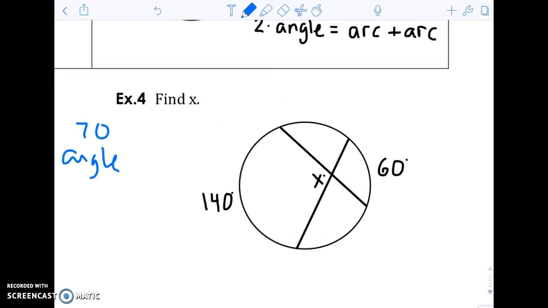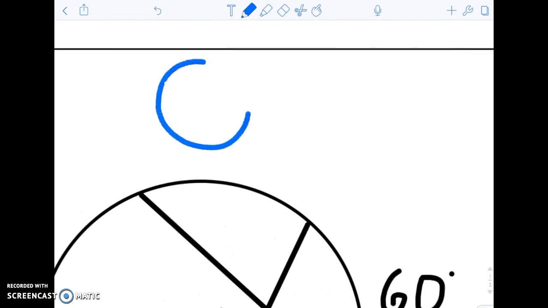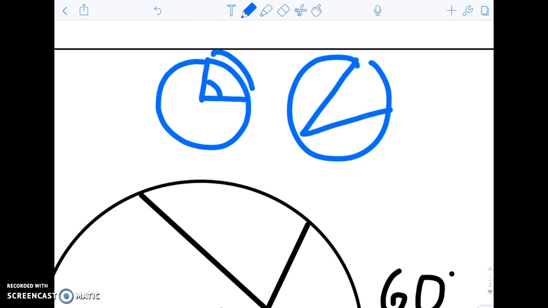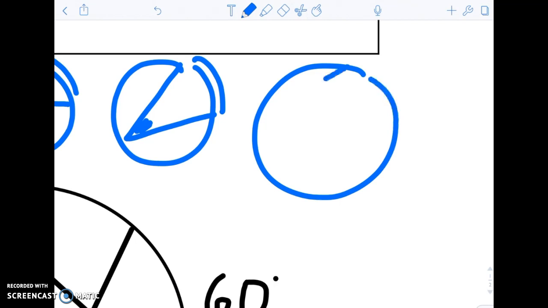In example 4, we're going to look at the equation that says the angle is inside the circle. Notice neither of these chords are diameters, so you do not have central angles. I get some students that are confused between this concept. When you have an angle located at the center, yes, the angle is the same as this arc. When the angle is pulled all the way back, on the circle, this angle is half the arc. But what we're talking about now is an angle that's floating anywhere inside of it and created by 2 chords. So it's not really half of it, and it's not the same as it, but it's kind of like a combination of both.